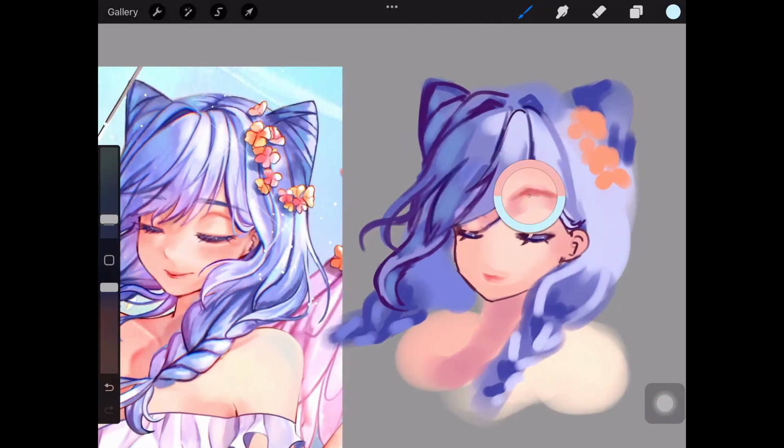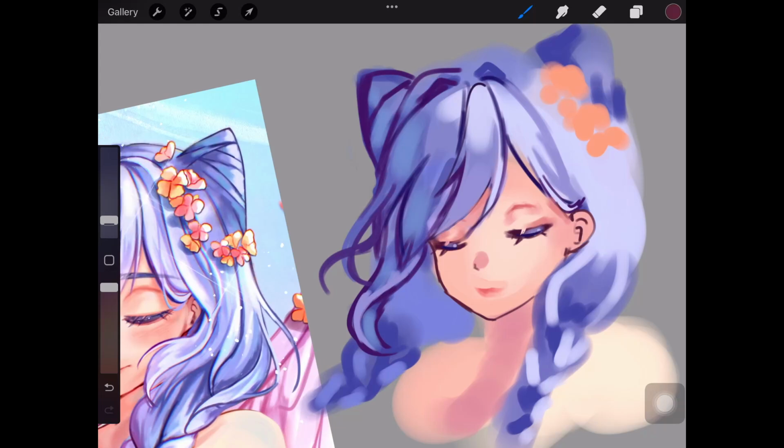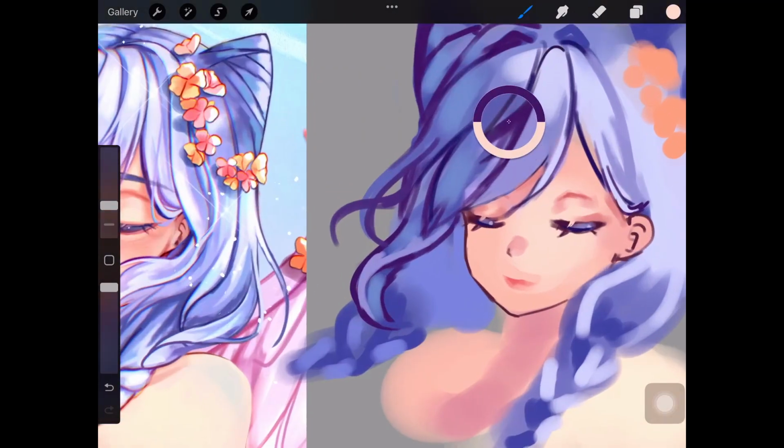Another good thing about this method is that we are always focused on the big picture. With the first method, because everything is separated into layers, it's very easy to get tunnel vision when we are rendering, because you're so focused on a single layer. It's always better to render everything as a whole, instead of rendering things one by one.